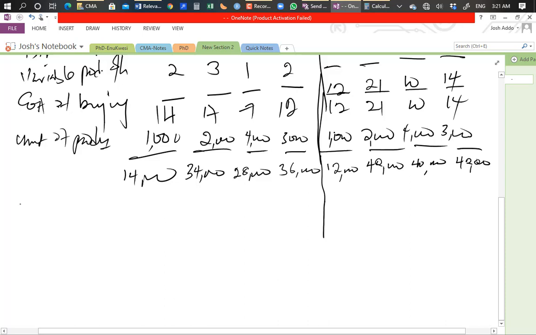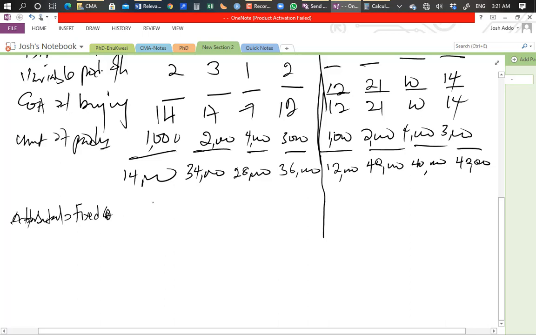Now, attributable fixed costs. When we make the product ourselves, we're going to incur those fixed costs. And of course, you understand that when we buy them, those attributable fixed costs will not be incurred, except for the general fixed costs, which, it doesn't matter whether you buy or you make it, it's still there.